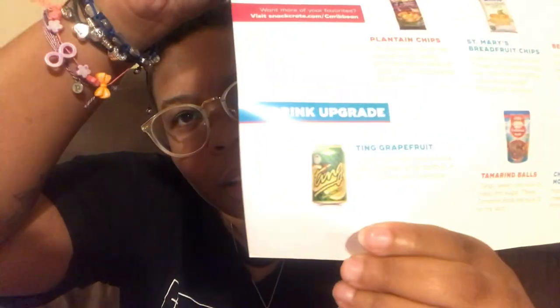That was all the snacks. Oh, we also got a drink. Garrett threw it away and he didn't seem to like it, but I kind of liked it. It's called Teen Grapefruit — a light, sparkling citrus drink with a splash of grapefruit, a can packed with paradise. It tastes like when you go to a restaurant and get a Sprite that doesn't have enough carbonation, so the flavor's not there but you can still tell it's Sprite. It was like drinking an uncarbonated Sprite. But other than that, I really liked the Caribbean Snack Crate.